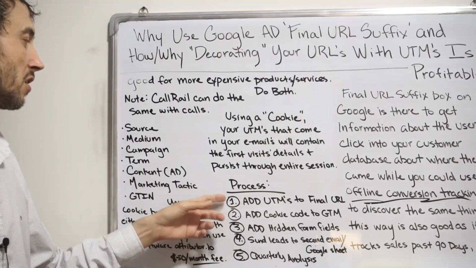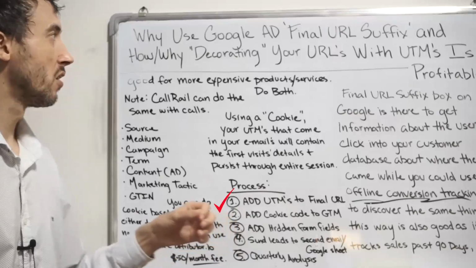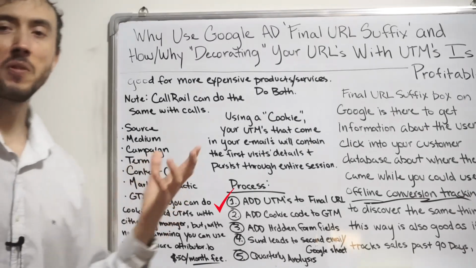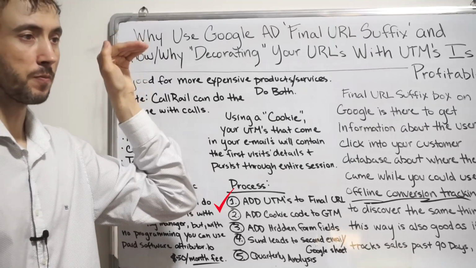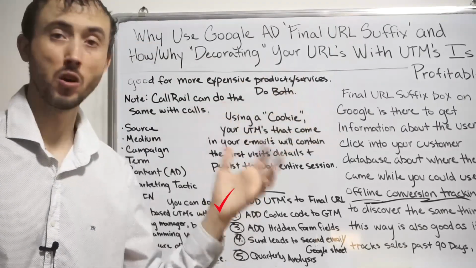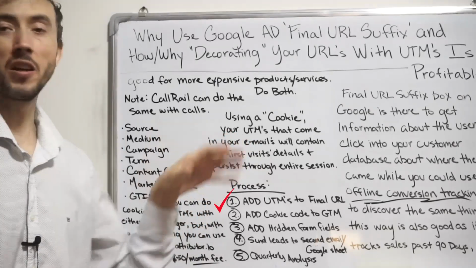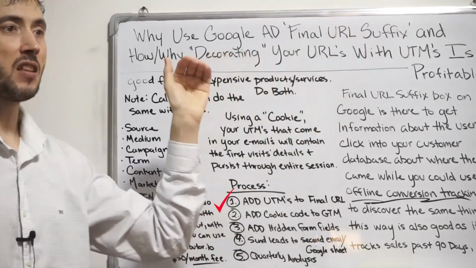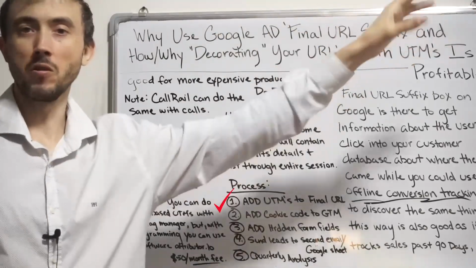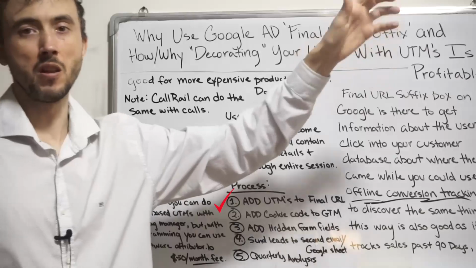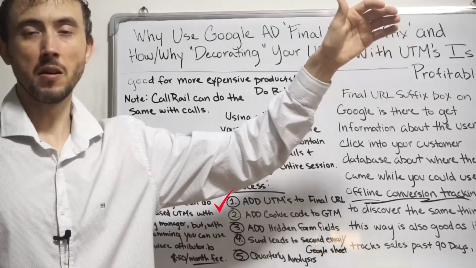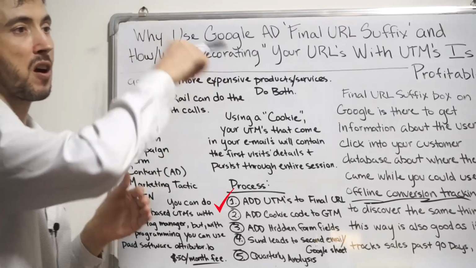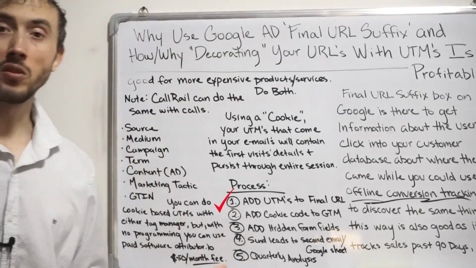So the process goes like this. First, you're going to add the UTMs to the final URL suffix box. What I mean by UTMs is, if you click on an ad, just go ahead and do it after this video if you've never done this before. Click on any ad and then look at the URL bar after you've gotten to the website. You'll see the website, and then there's this garbled gook after the URL. It'll be like utm_source equals email, utm_content equals blah blah blah. And it'll be after a question mark, because it'll be the URL, question mark, and then a bunch of coding stuff. That's what UTMs are essentially.